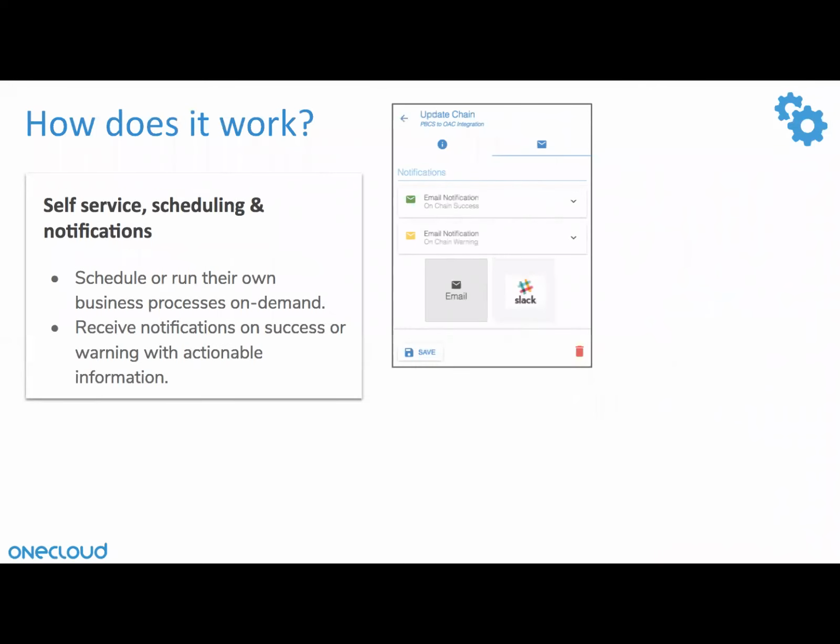And of course, the other types of things that we need to also concern ourselves with are built directly inside of Onecloud with a lot of enhancements as well. So for example, the ability to have notifications on a chain level, which is the entire process, or at a command level, which allows you to create notifications on different conditions of that command, on error, on warning, or always send, or integration with corporate messaging platforms like Slack, so that you can actually have a Slack channel that instantly gets updated, let's say if a command actually fails in mid-process.